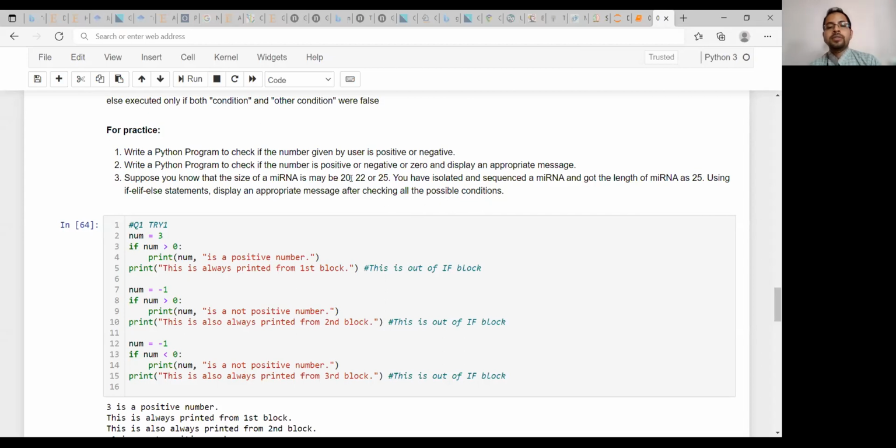So in a database, the sequence length is already there. That may be 20, 22, or maybe 25. Now, when you are experimenting, you get one small sequence and you calculate its length, that is 25. Now you are checking whether that is in the database or not. If it is there, it will print that yes, it is there. If it does not match 20, 22, or 25, then it says that okay, it is not there. So that is the question.